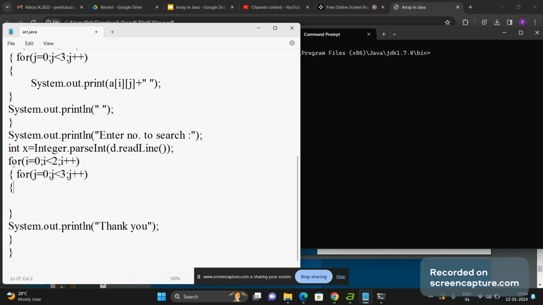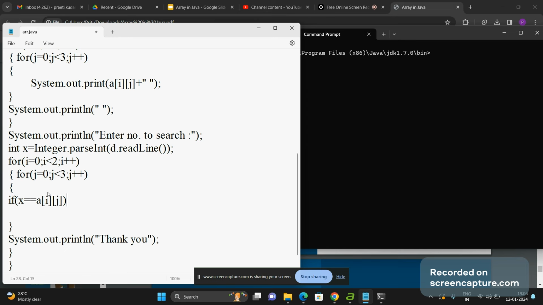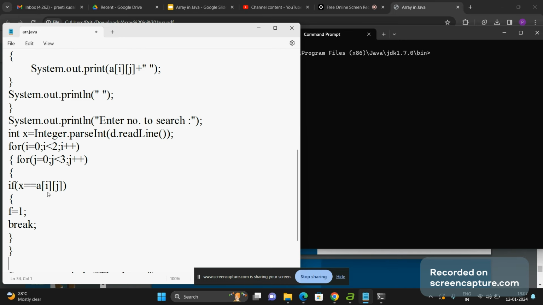For each row and column, we want to check whether x is matching with the element present in array A at the ith row and jth column. If it is matching, we set flag equal to 1, break immediately, and come out of the loop.